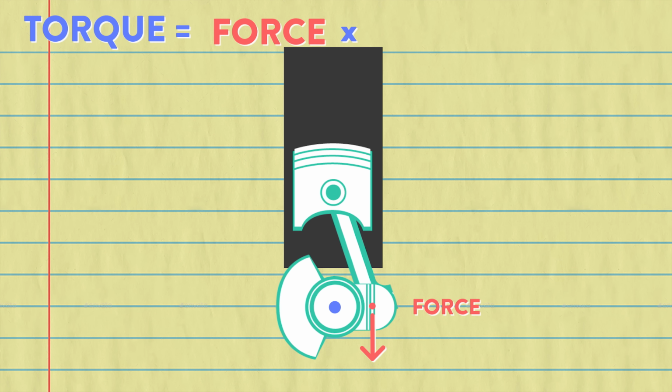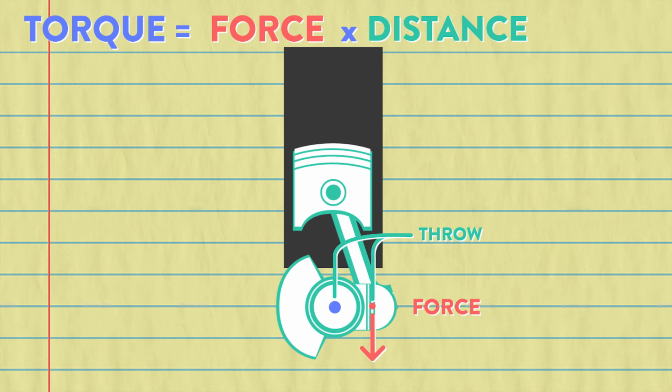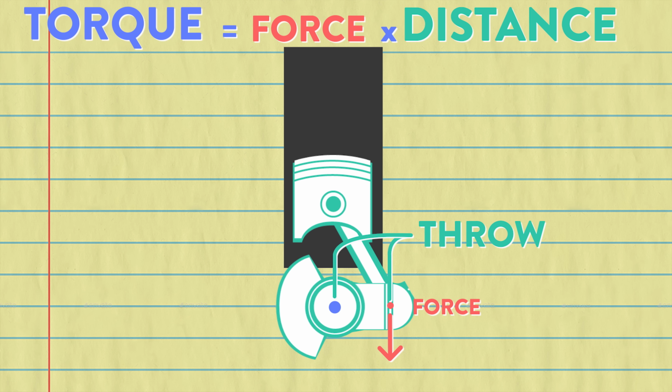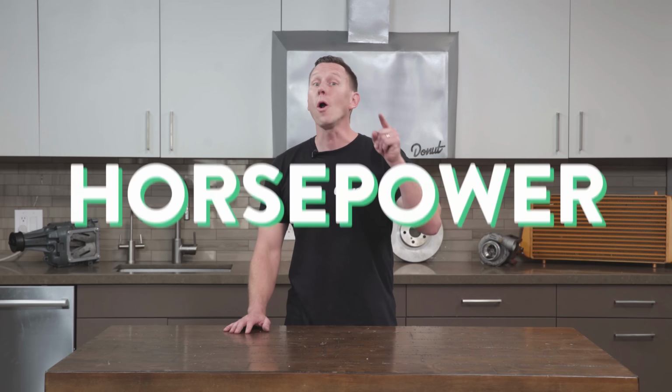Torque is determined by 2 factors: the amount of force on the crank pin, which comes from the piston, and the distance of that force from the center axis, or throw, which varies by crankshaft. Makes sense? If the throw stays the same and we produce more force from the piston, maybe with more displacement, we can increase the torque. If the force from the piston stays the same, we can increase the distance of the pin from the crankshaft center to increase torque. There's millions of combinations and variations that we can tweak to adjust the force exerted on the crankshaft, from the number of cylinders to the shape of the engine, even to the type of fuel we use, which we can get back to in a minute.